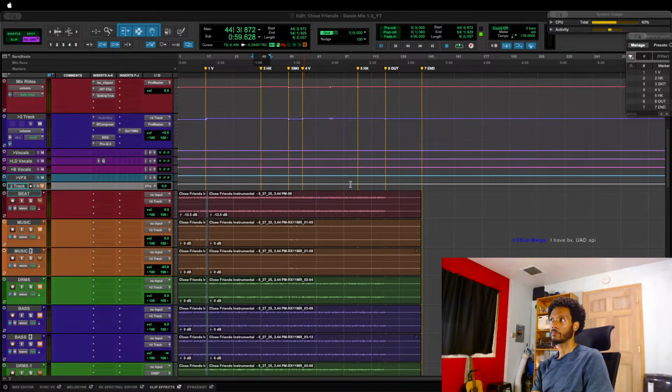Next question: how I reference mixes and how I choose reference tracks. When you compare your mix to a reference track, aka an open book test, how do you do that? Can you walk us through the process? Also, how do you choose a reference track? I'll answer how to choose one first.